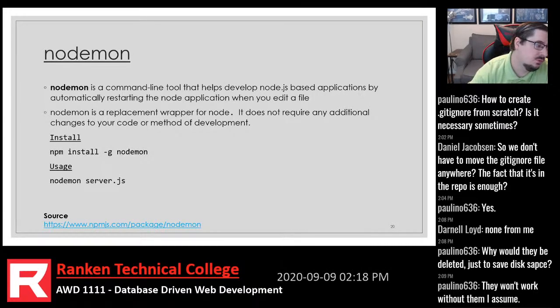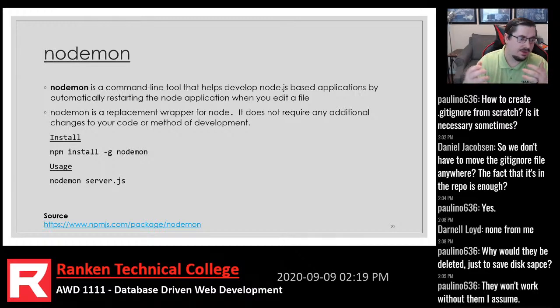So the first one is Nodemon. Remember that we talked about yesterday, anytime you make a change to a file, I have to stop the server and restart it for the new things to be there. So what Nodemon does, it's a tool for development. We don't use this in production. We just use this locally for development. It will automatically restart the server when you make a change.